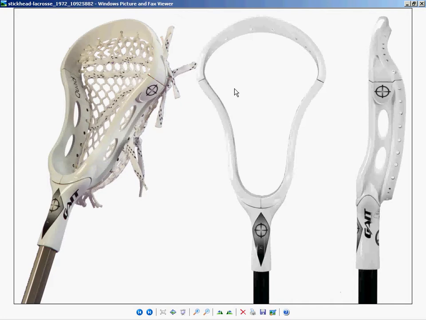Ideally, you'd go into the field and get lacrosse player feedback: what kind of shape do you like here, how aggressive do you want this, what kind of handle, is this a good material, what kind of stiffness characteristics do you need in this lacrosse head. If we really wanted to push this design, that would be critical to do. But since this is more of a modeling exercise, I'm going to use an existing unit as a reference point, something that we can start building from.